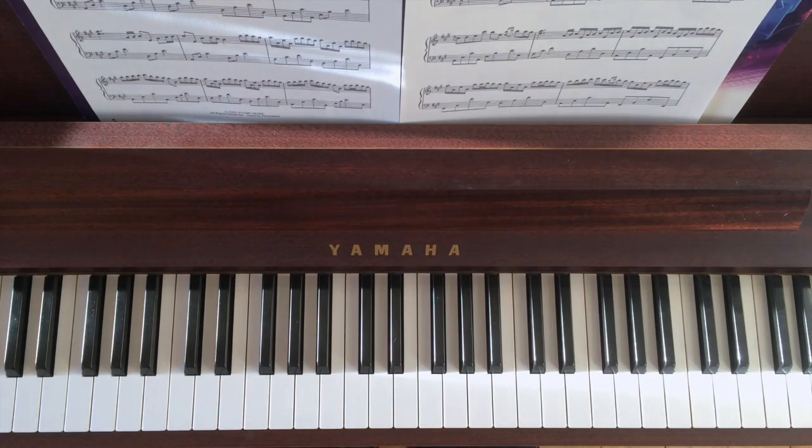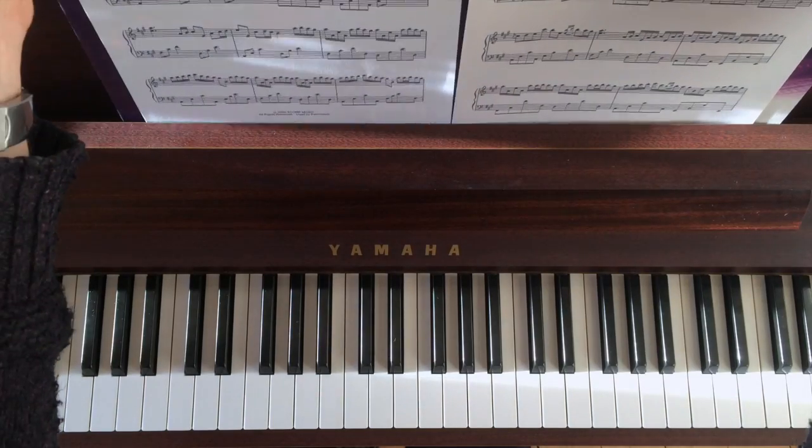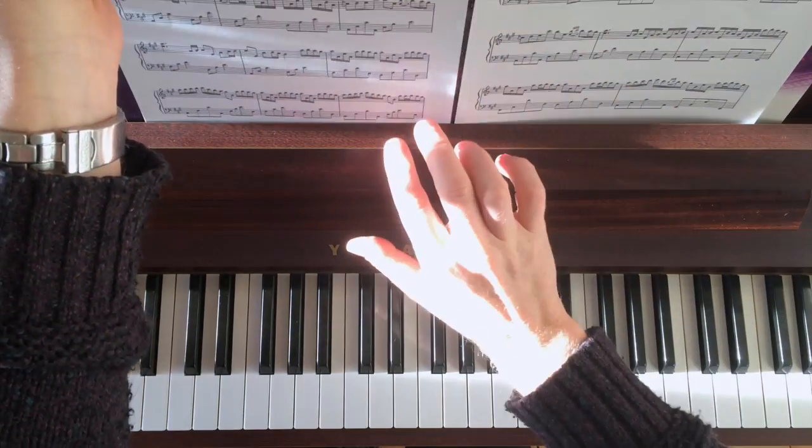Okay, that's on the second page. So, I made one little mistake there, but mostly I got it correct. Let's look at the first part of this tune.